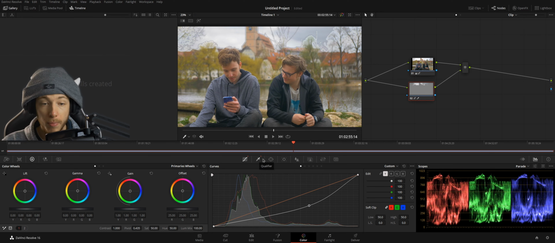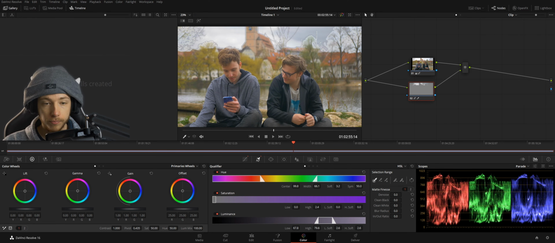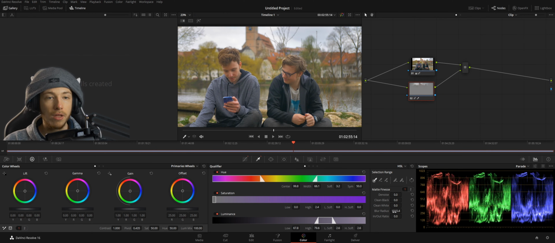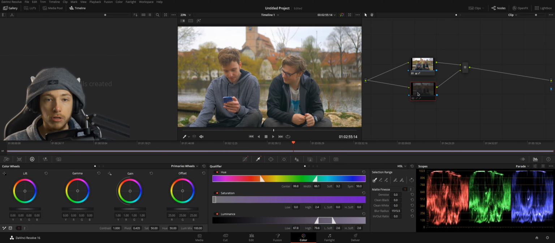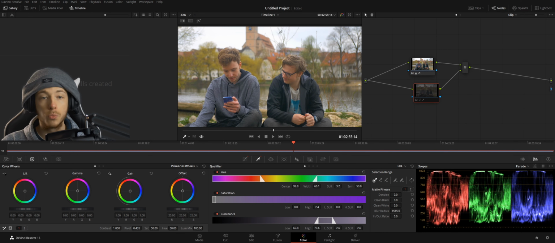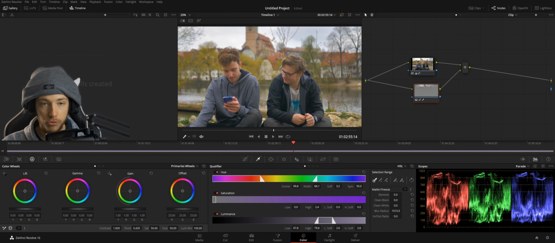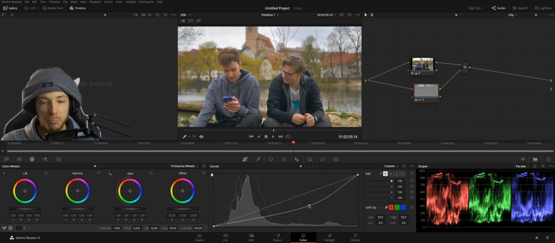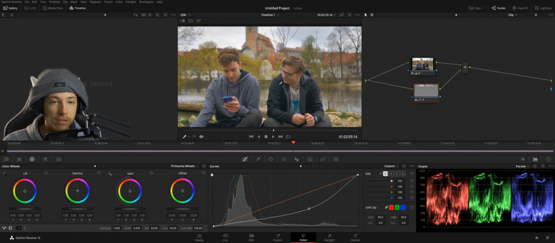Now we can feather the whole mask by going to the little dropper again and just increasing the blur radius. And by increasing this a lot, we can feather it out, and the sky looks like it's supposed to. Now we can disable individual correctors right here by selecting it and pressing Ctrl D. Now it's not showing up anymore, and we can see the sky was way too overexposed. If you turn it back on by pressing Ctrl D again, we can see the sky pretty much looks like it's supposed to look if we were seeing it in real life.